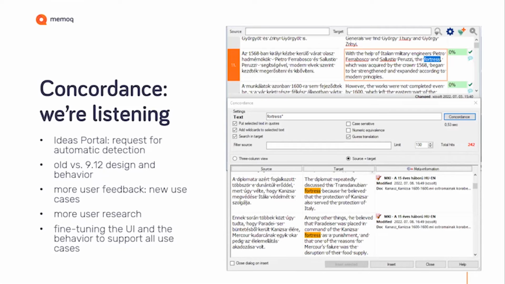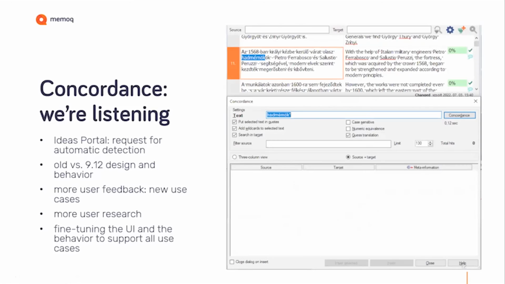In the old system, you had to have this checkbox remembered where it was searching. So in this case, you were searching in the target. That was good. But if you forgot about this setting and you were trying to highlight an item from the source side and you click concordance, you were surprised that you didn't get any result.